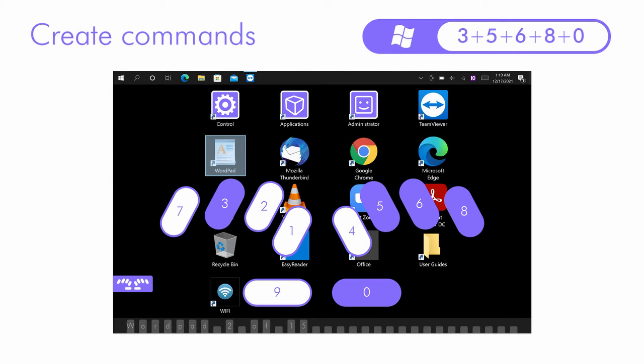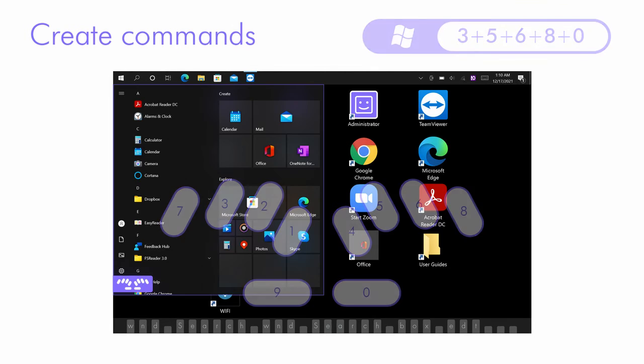So in order to bring up the start menu, you would press .35680. Basically, you drop the W. This is all in the user's guide. It's in the audio tutorial that you have access to as well. So let's just try that really quickly.